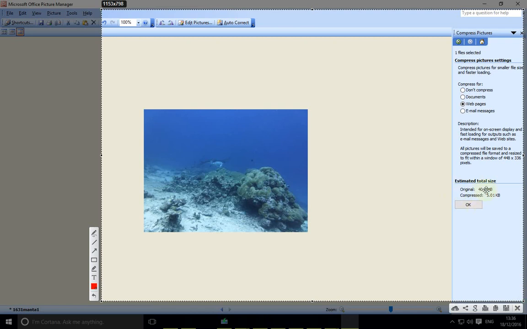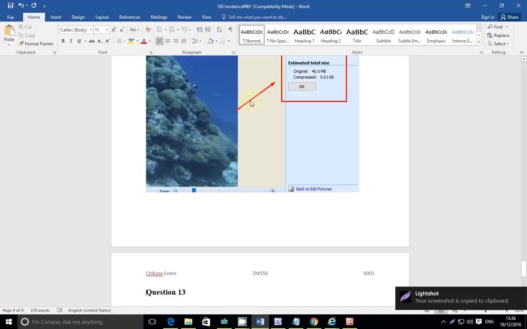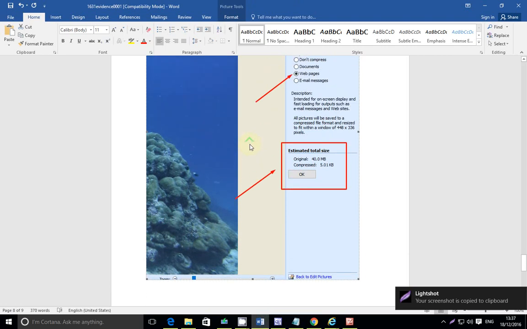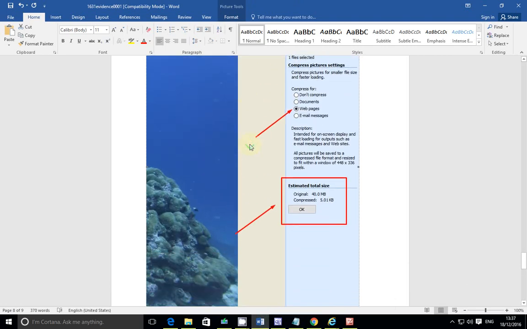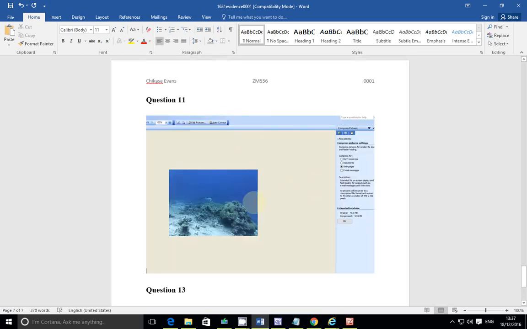Okay, so the original was that, and then compressed is this one. So this one is better than the other one, because the other one is just showing how big that thing was. Let's just delete this one and place the other one. Yeah, the other one looks better because it shows that the image has been compressed, it has shrunk, and then we did a comparison.